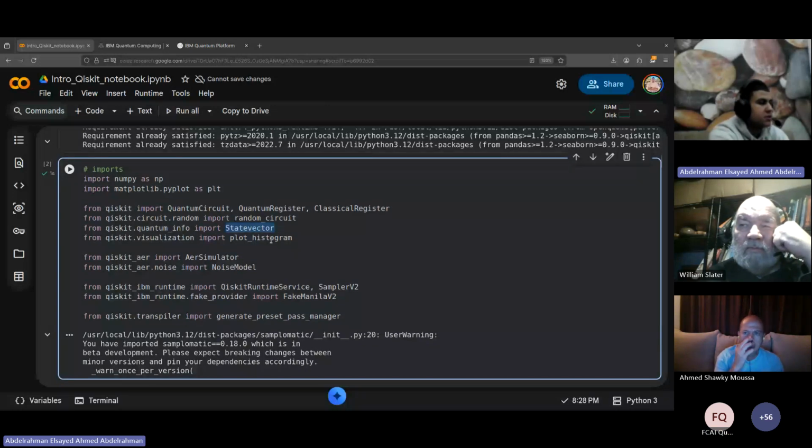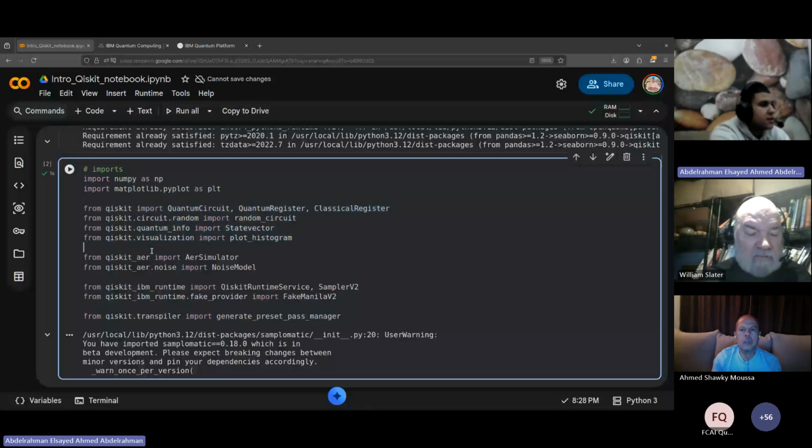So the state vector after each gate or operation. Without measurement, we can see the state vector itself. So it's like analyzing the circuit after each operation. And for visualization, there is plot_histogram, which takes the counts and plots the state with the counts for each state after the measurement.